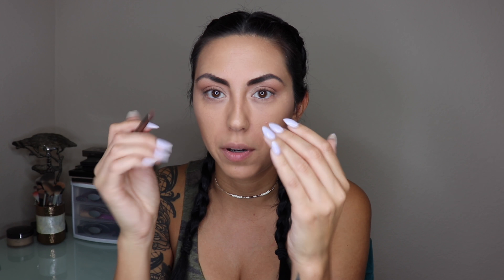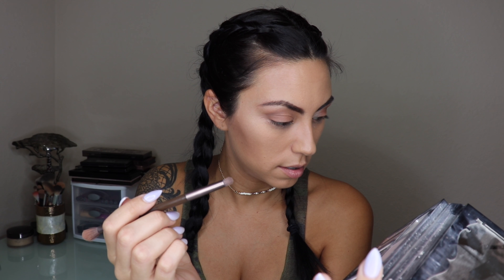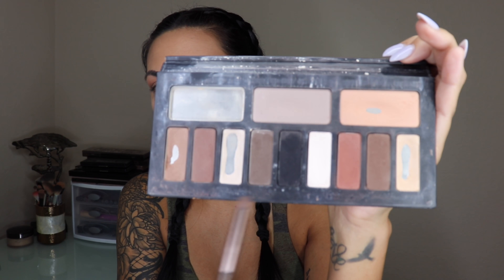Now I'm going to add a little bit of shadow underneath my eyes. I always wait to do anything underneath my eyes after I've applied my concealer or my entire face. If I do all my eyes first, then when I'm trying to put concealer underneath, I'm getting light product and potentially dark shadow together and it doesn't blend out and doesn't look as great. So I do my full eyes on top first, then anything underneath my eye I wait until I've applied my full face and come back to it — then I add shadow and do mascara last. I'm going to go ahead and grab the darker shade that we used.